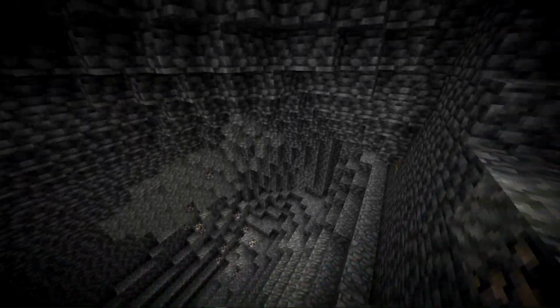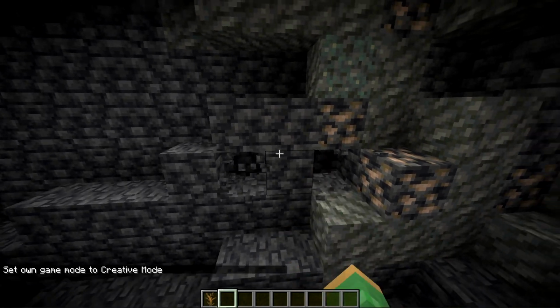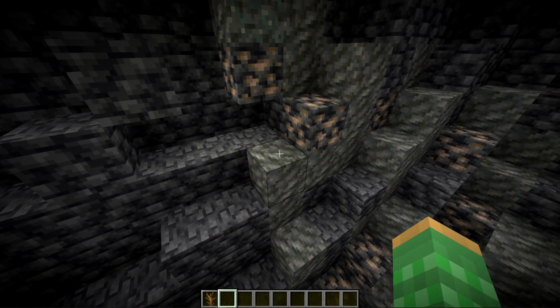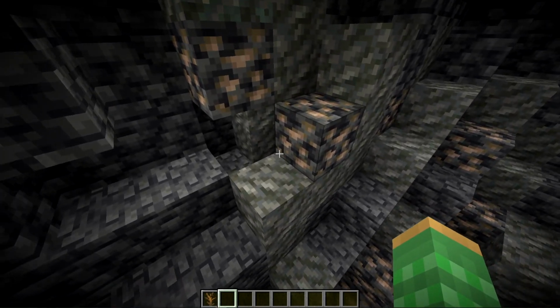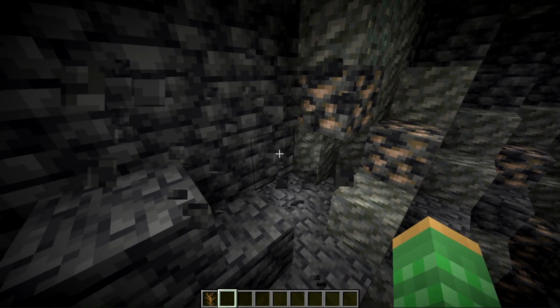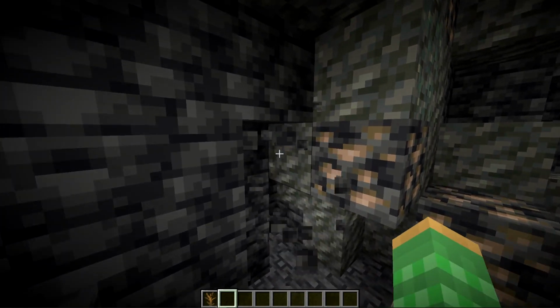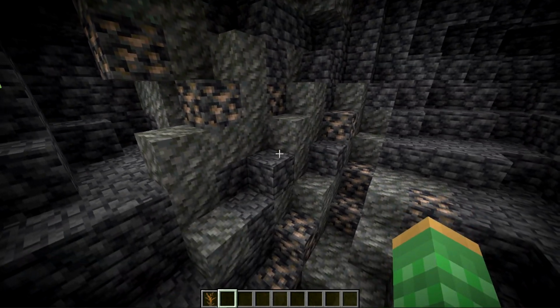Now, one of the new features of 1.18 are these mega ore veins. There's copper variations and there's also iron variations. But what they did with this second experimental snapshot is they made them slightly larger as well as more frequent. That way people are more likely to find them while they're in survival. And they go into the surrounding blocks, so if you follow them you can get tons of iron or copper.